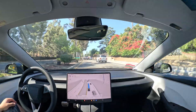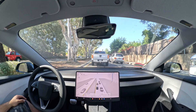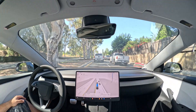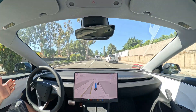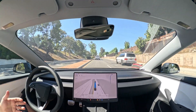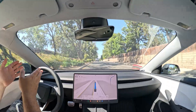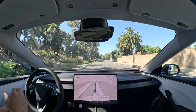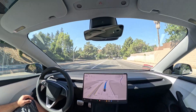FSD is amazing. If you have a Tesla and haven't experienced it, you should. It wasn't that great a year or two ago — my 2018 Model 3 Performance had a lot of phantom braking. Like right now we're going pretty much straight and you can see the shadows cast from these trees. Back then, if there was a big enough shadow, it'd be going 40 or 50 and then almost slam on the brakes down to 15 or 10. It would also do that for tunnels because it couldn't quite see.